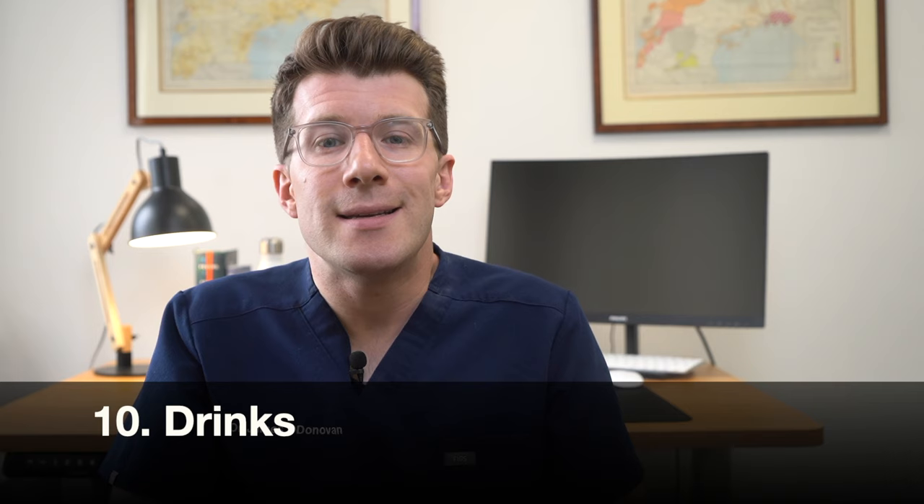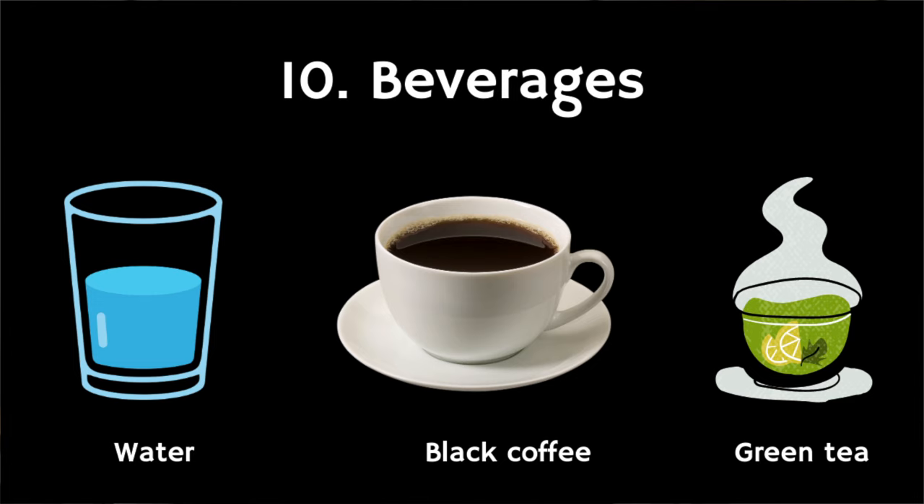The final important group are drinks. A good rule to remember is that anything with calories is likely to break your fast. So things like soda, juice, or coffee and tea with any type of milk, creamer, or sweetener should be avoided during the fasting window. However, you can have water and unsweetened coffee or tea without milk or creamer. Coffee and tea — especially green tea — can actually help boost the benefits of intermittent fasting. The best drinks to consider are black coffee, herbal teas, green tea, and water.